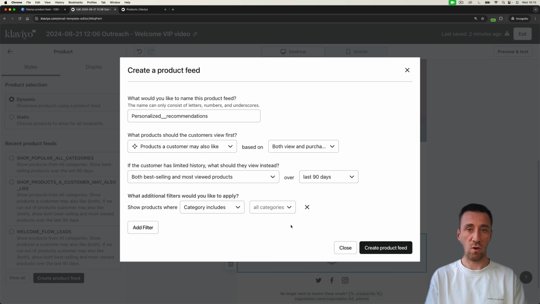When you are triggering a flow email based on a product someone viewed, you can also build in a split, a condition within the flow, and say, hey, only show this email if the viewed product was, for example, for men. And then you also only want to show recommendations only for men. So with that you can play around, but for now let's keep it simple, all categories.